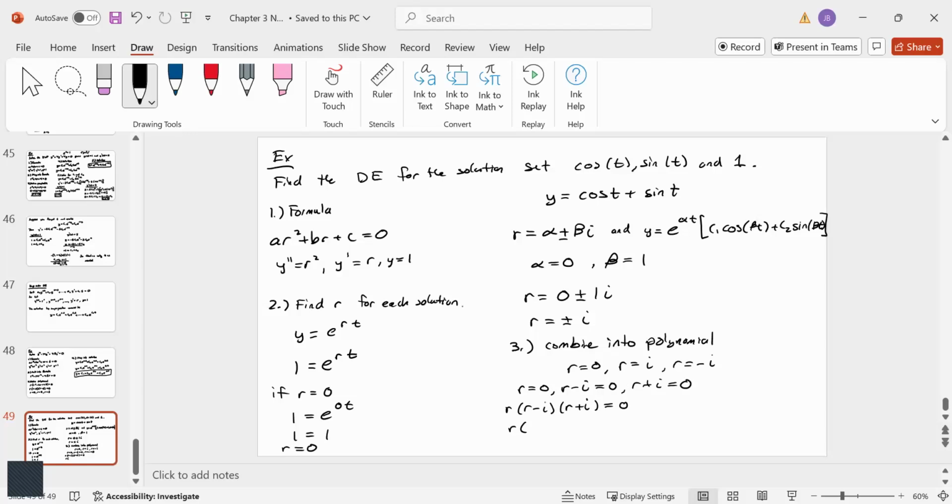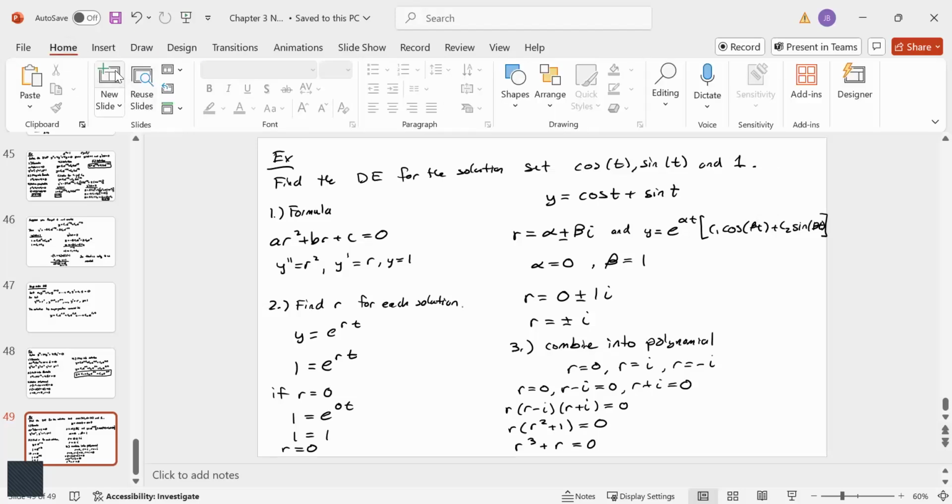Now, because you have a complex conjugate, you can kind of cheat this. It's going to be r squared plus 1, because r times r is r squared, and then i times i is i squared, but it's negative i squared, and i squared is negative 1, so negative negative 1 makes it a positive 1. And then you get r cubed plus r equals 0. Now you just convert it to a differential equation using what we already know. I assumed that this was a second order, but it turns out it's a third order, which is not a big deal. I can just modify that.